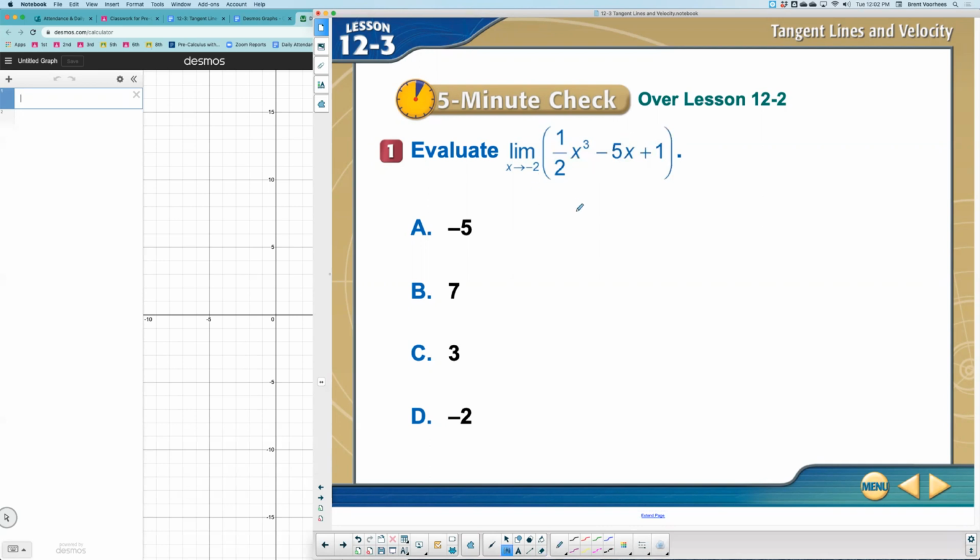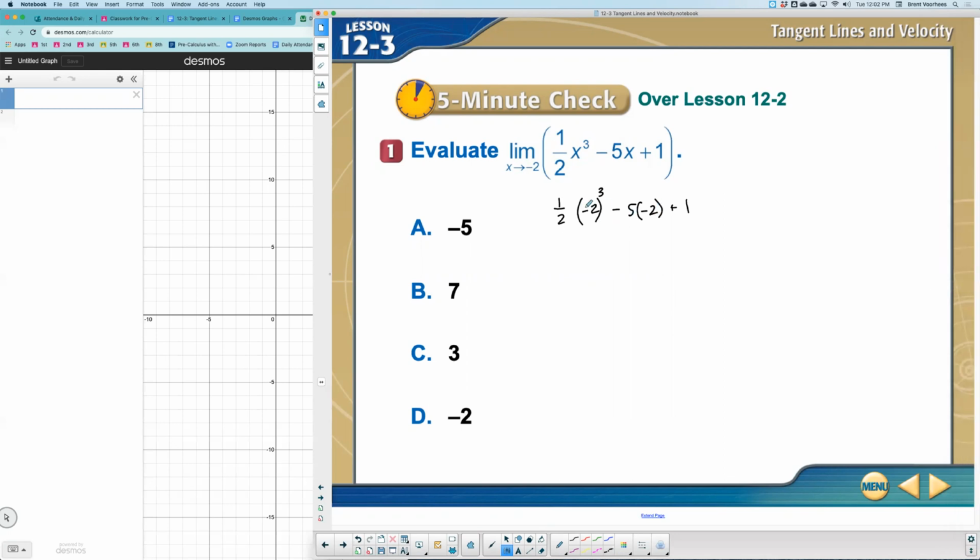So you could use direct substitution, which means to discover this limit, we would just plug in -2. So the limit would equal 1/2 times, instead of x cubed, I'm going to change that to (-2) cubed. I'm substituting in parentheses. This is very important always, but especially when it's a negative, just because you use technology to make sure you get the correct solution. The technology will follow PEMDAS, and it could give you an incorrect solution if you do not place that negative right, or the parentheses around it. Okay, so that's what I would be directly substituting.